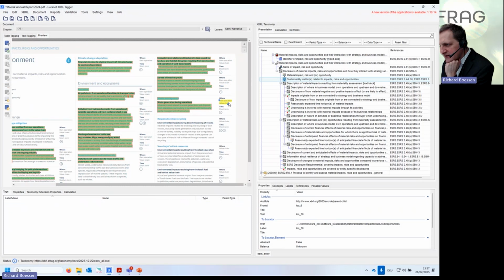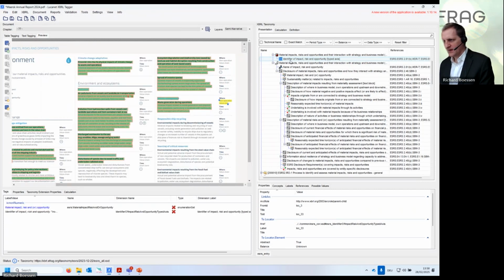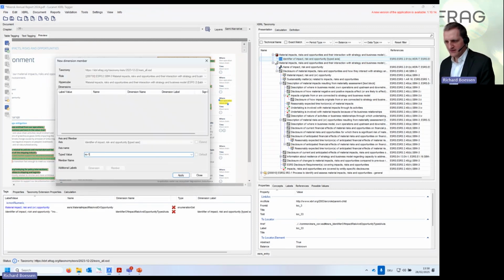We have tagged this already, right, in the other layer. So now we can put the type dimension here as well. This is IRO number 11.